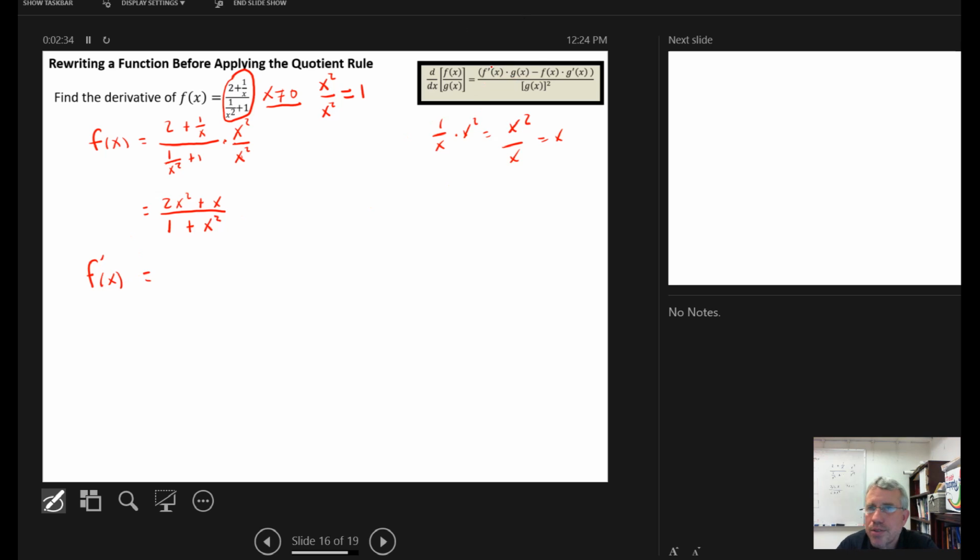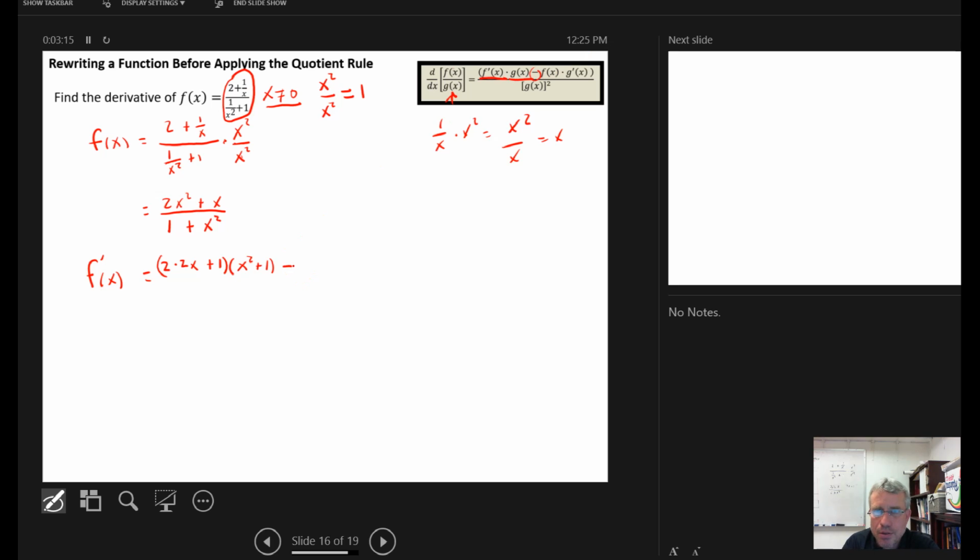And the quotient rule says simply to take the derivative of a ratio of two functions. First, take the derivative of the function in the numerator position. 2x squared plus x is in the numerator position, so I have a constant multiple, 2 times x squared, so it's going to be the constant times the derivative. And the derivative of x squared is just 2x, plus the derivative of x is just 1. So there's the derivative of the numerator times the denominator function. In this case, my denominator function is the x squared plus 1 that's sitting here.